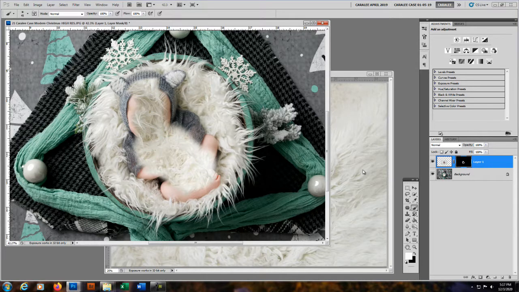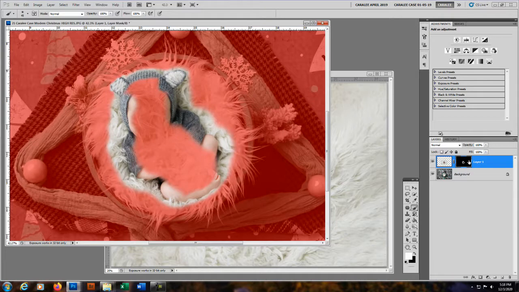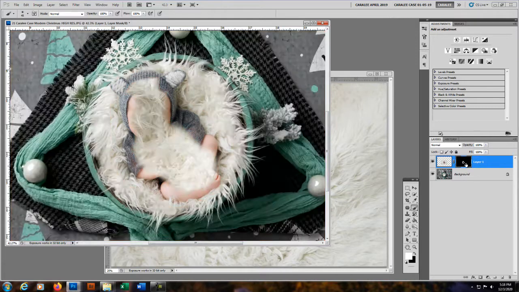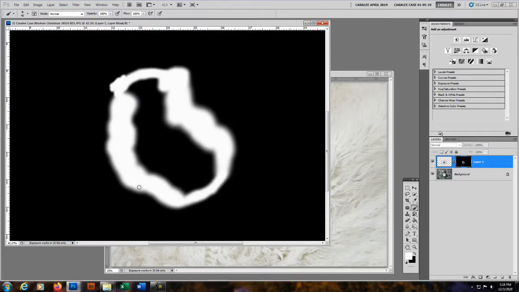When you're doing brushwork, you can click on the mask and hit the backslash key, and this will bring up what I like to call the red mask. I don't know the technical term, but it helps you to see where you have brushed and where your image isn't showing. So this is great to help guide your eye as to where you still need to do some finishing brushwork. But my absolute favorite way to do really great, exact brushwork is to hold down the Alt key and then hit the mask. And it brings up a black and white mask.